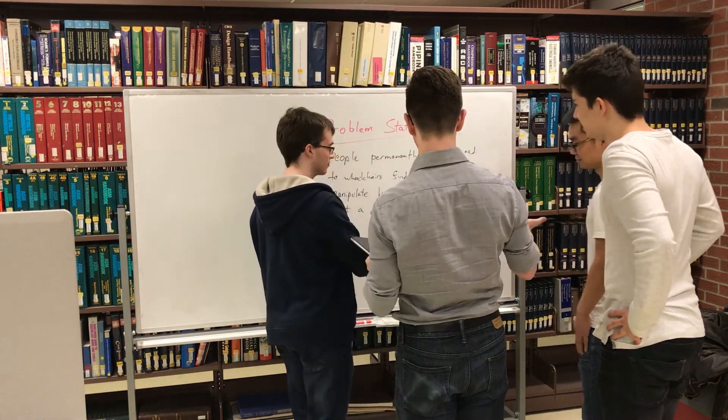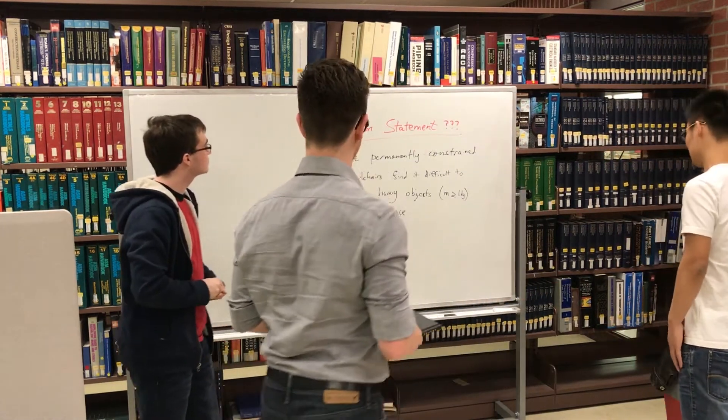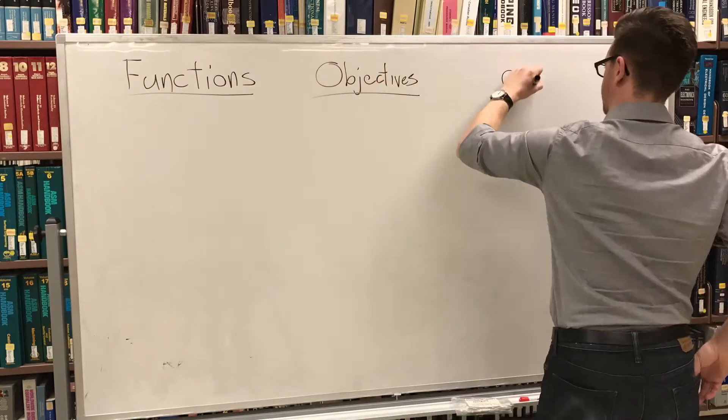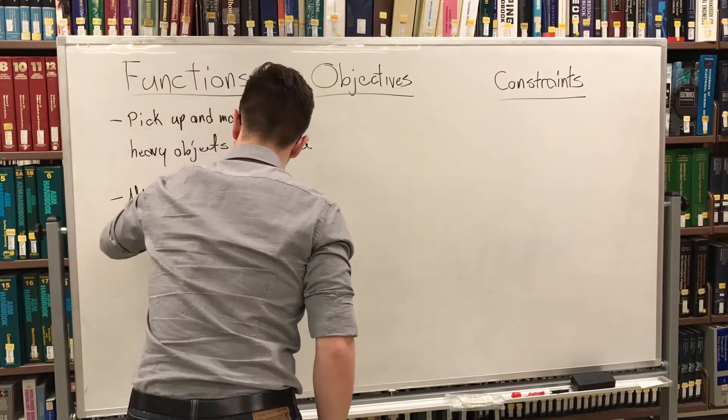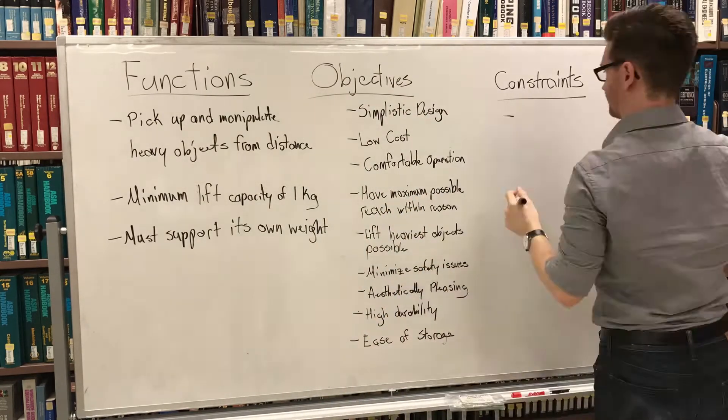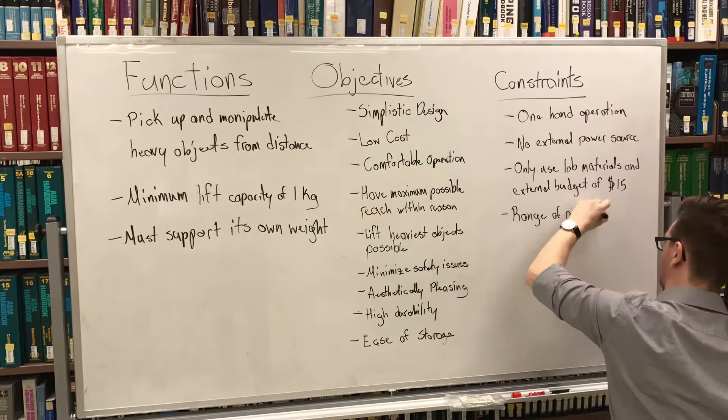Research into metrics such as hand grip strength and material cost helped give us the groundwork to establish four alternative designs. Finally, by rating the effectiveness of each alternative according to how well it satisfied our project goals, we agreed upon a final design to move forward with into analysis and fabrication.